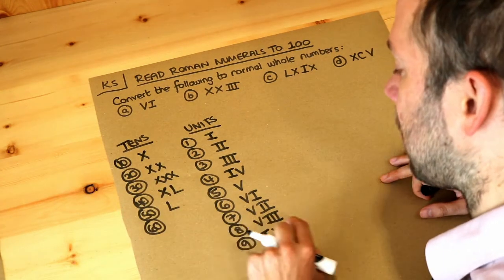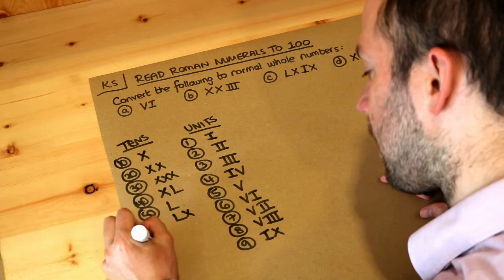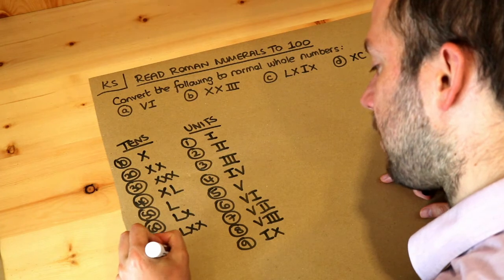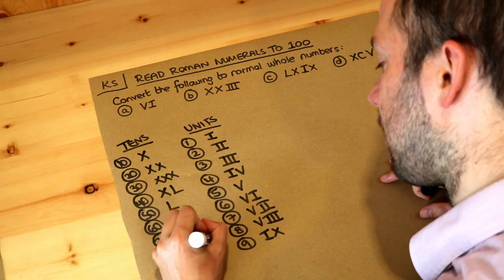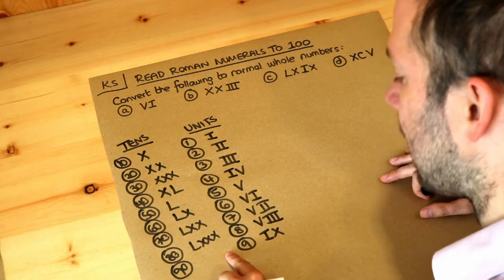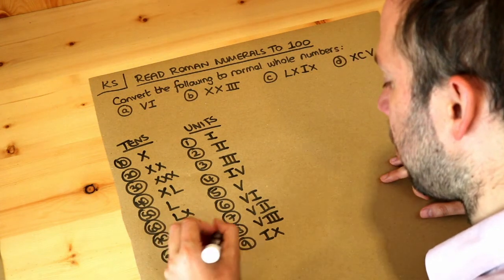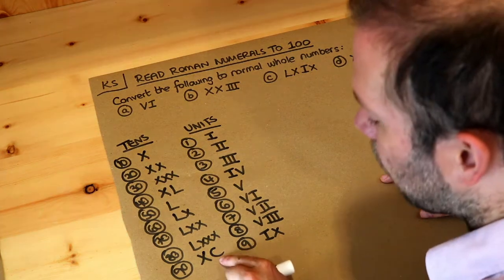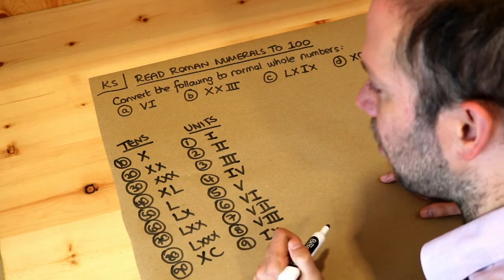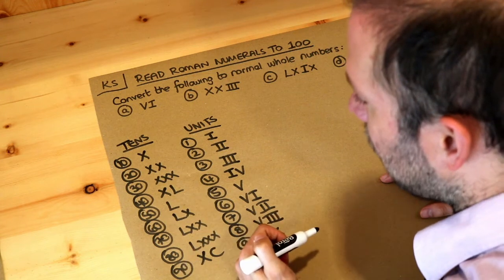For sixty, you might guess where this is going — we want ten more than fifty, so it's lx with the x after the l rather than before it. Then seventy is lxx, and eighty is lxxx. And then ninety — well, nine is one less than ten, so for ninety we want ten less than a hundred. A hundred in Roman numerals is c. If you think of a word with letter c to do with a hundred — century is a hundred years, or centurion is supposedly a commander in charge of a hundred people in the army. So ninety is xc.